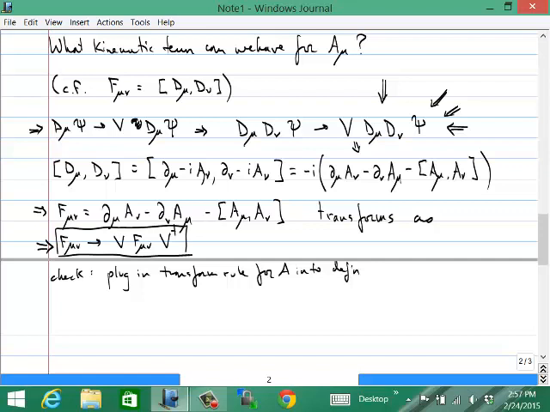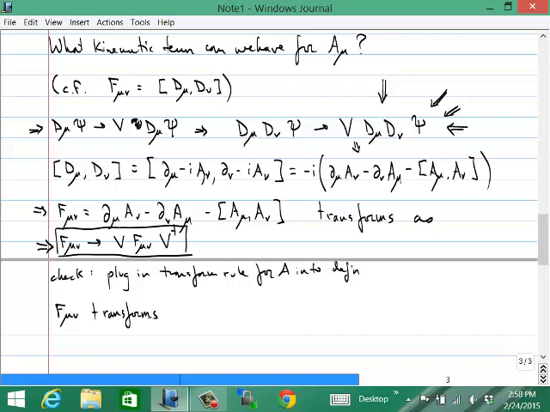Now, there's one interesting thing that we should note, which is that in the case of electromagnetism, the field strength is unchanged under a gauge transformation. In the case of Yang-Mills theory, we see that F_μν isn't exactly unchanged under a gauge transformation, but rather that F_μν transforms in a very simple way. Namely, it gets conjugated by the matrix V. And so sometimes we say that F_μν transforms covariantly. That's one way that people refer to that transformation law.